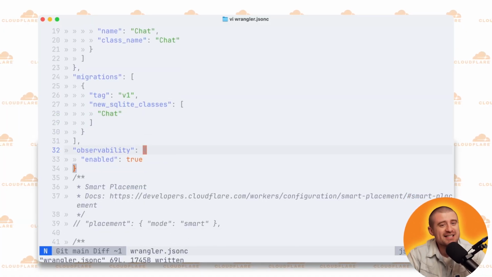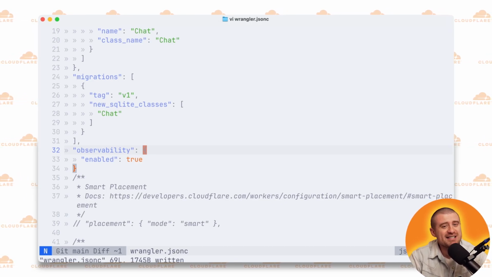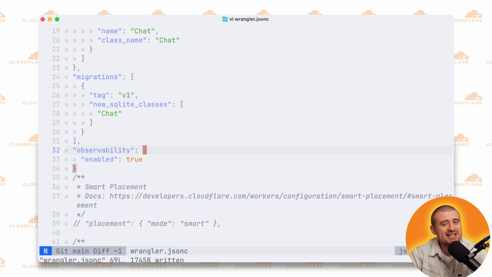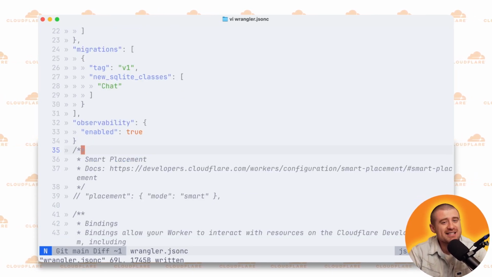We also have things like observability. So we'll have built-in tracing and logs for all of this stuff that you can add using any console log in your application. You can see how your application is working in real time. There's all sorts of other examples in the rest of this file to show you how to integrate other Cloudflare developer platform tools. A lot of really interesting stuff going on here.